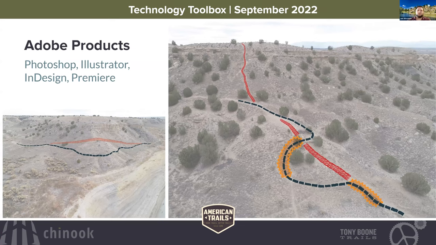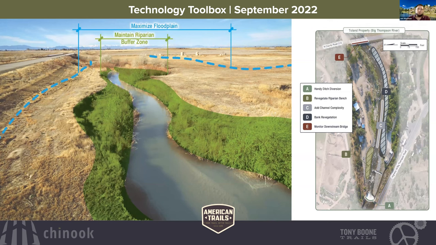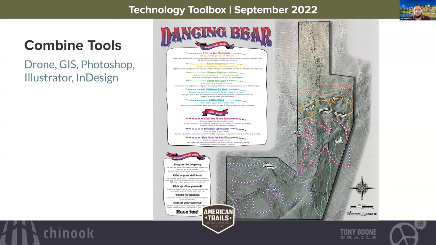Adobe products — Photoshop, Illustrator, InDesign, Premiere — we use these in a variety of ways. Simple drone photos can be very quickly and easily marked up in Photoshop to show issues with existing conditions, proposed designs and solutions, alongside a little bit of text to make it a lot clearer what we're trying to propose. Photoshop and InDesign can go a long way toward explaining a concept or existing site conditions. For a trail map we made recently, we used the drone for aerial imagery and terrain, GIS to develop contours and trail line work, Photoshop for features, Illustrator for illustration features, and InDesign for the final layout. These are all tools in your toolbox — combine them differently on every project.